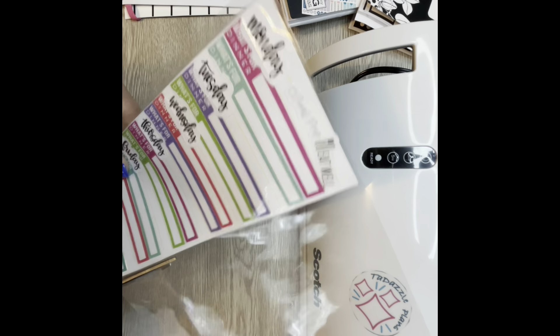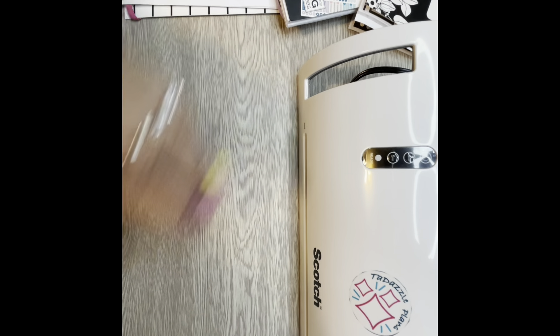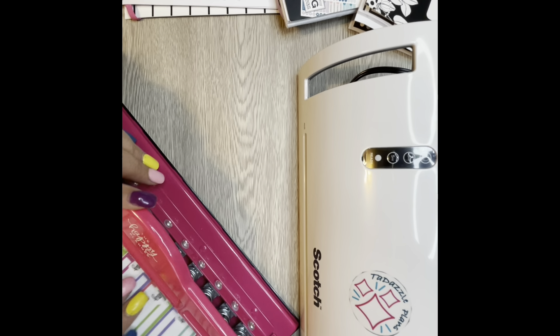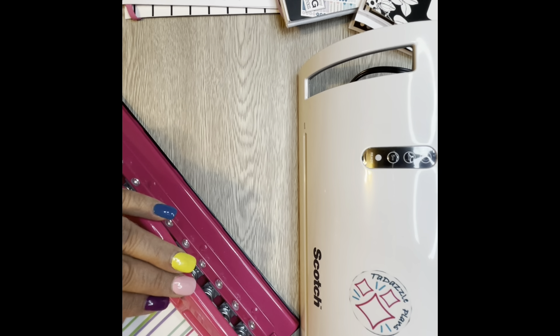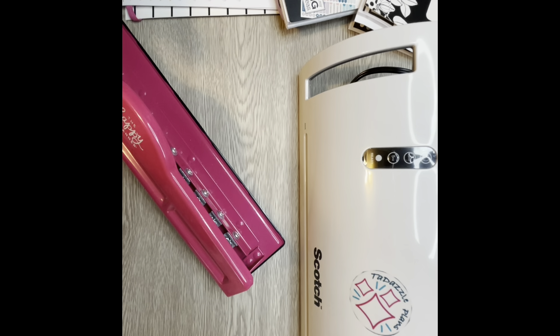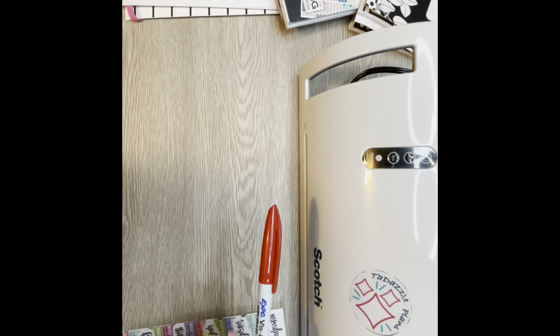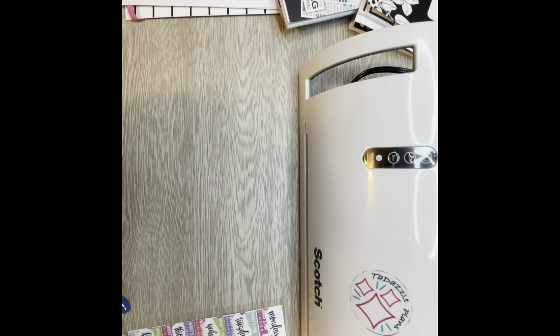Almost perfect. I definitely do all the days separately — I don't do weekends together because that just doesn't work for the way I food prep and eat. This is Sunday, and I move it over just a little bit — whoops, it went off the edge, I'll put it back on the side. I was hoping that 'notes' would be covered up by it, but this has a little wrinkle. There we go — I'll see if I can find something to put up there.